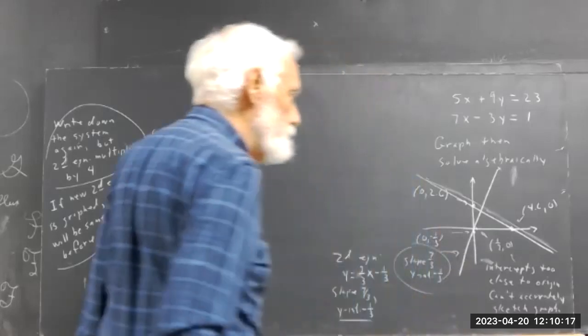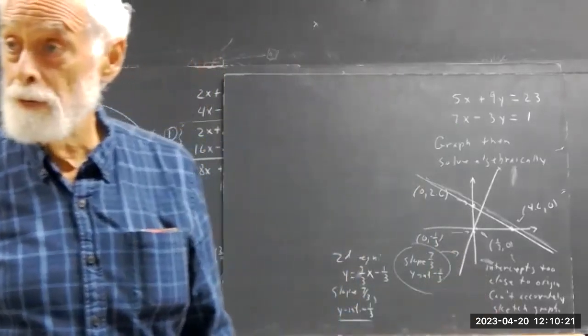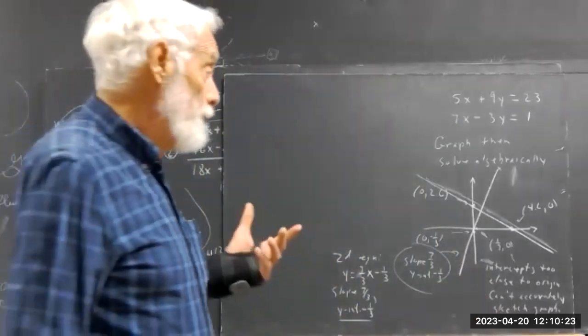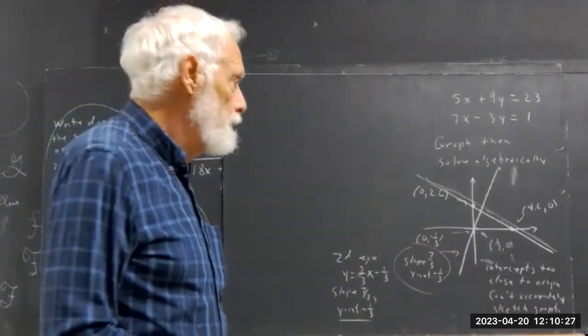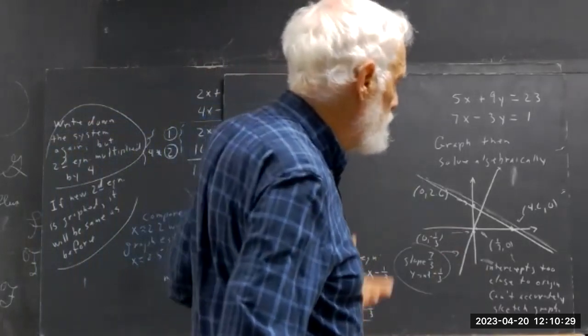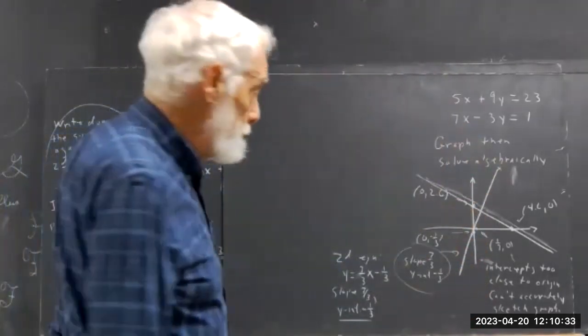Based on the slope and everything, you need to review chapter 2 if you don't remember how to do this. Okay, you need to lock that in. You need to lock everything in this course so you can do the next thing. It'll be in the final. It's part of chapter 2. You can expect to see it.